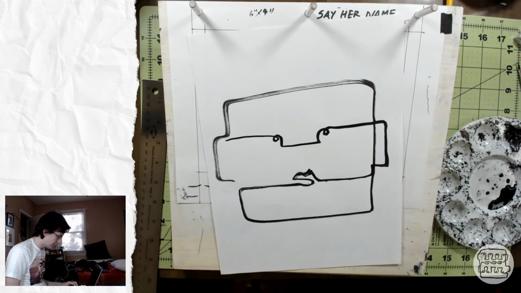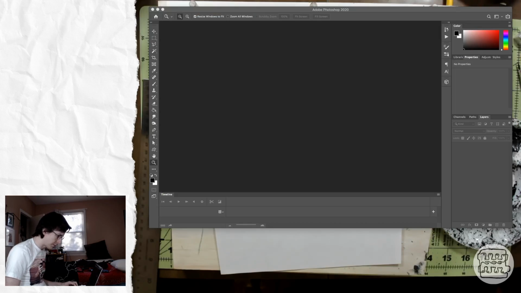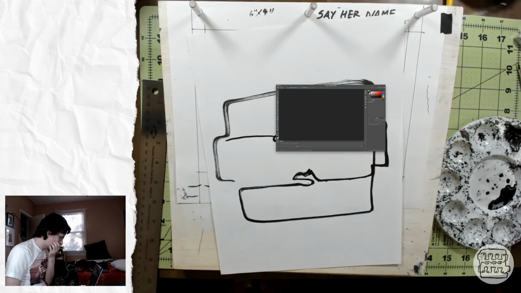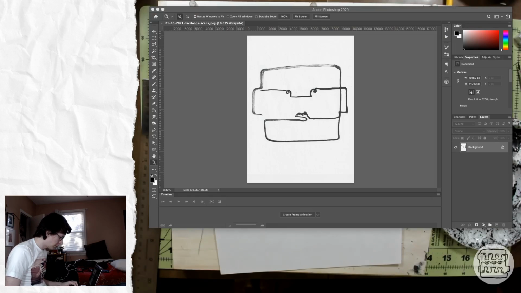Let's see, Photoshop open, nothing is actively going right now. So window capture, and let's at least open one of these. I'm guessing that the other one didn't actually load into this spot. That's in the right spot, but this one isn't. Faceloops end. Okay.